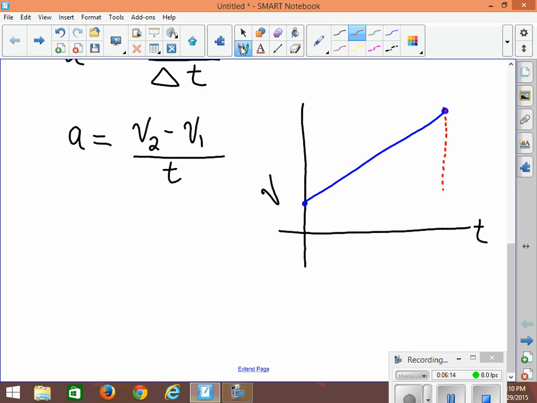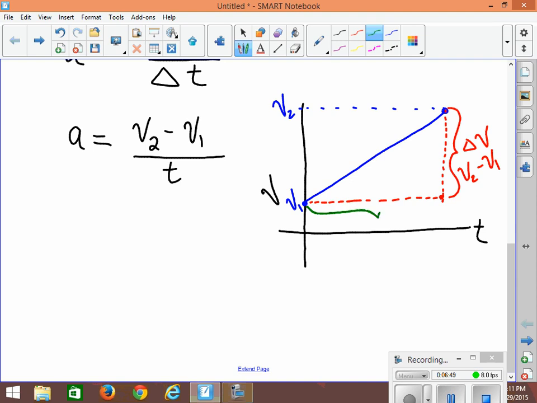Let's go to here. If you see there's velocity 1 and then velocity 2, this represents the change in velocity, or delta V. I could call this V1, the starting velocity, and over here, whatever that number was could be V2. And so to get this number in red, delta V, that would be V2 take away V1. And if I look at the bottom, I can see that this line right here is equal to the time involved, because it's measuring along the t-axis.